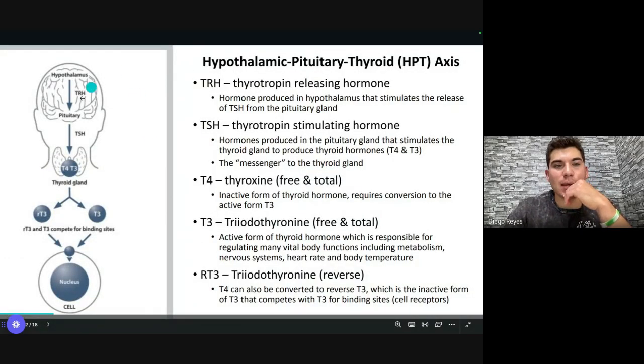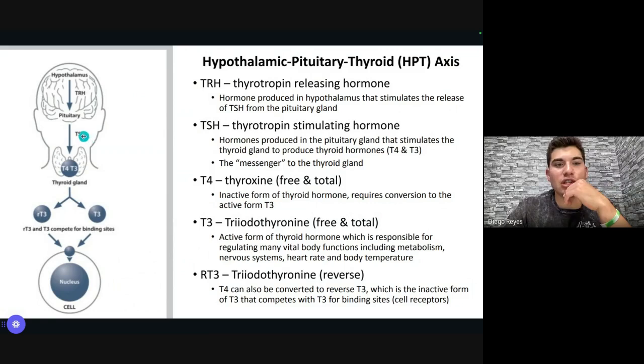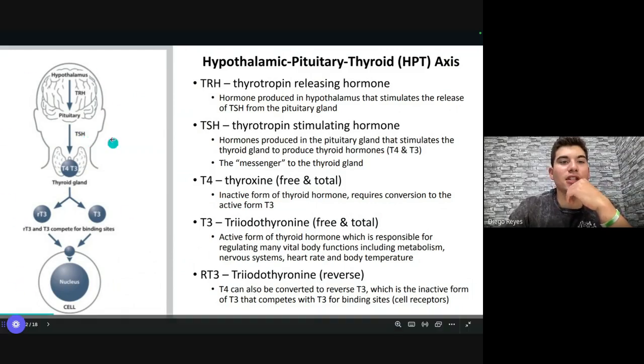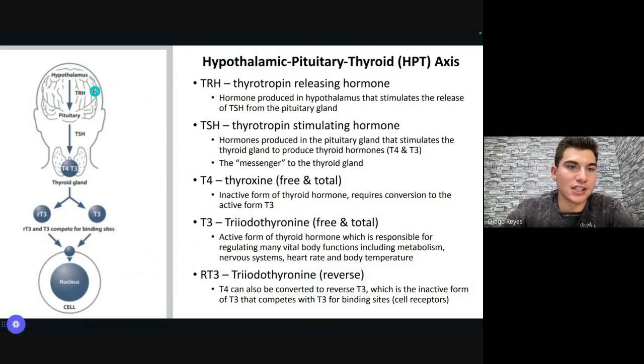So this is a good example as we lead into this. They're just testing TSH, but as we see, this is a whole ecosystem here. It starts with your hypothalamus. Your hypothalamus releases something called TRH, thyrotropin releasing hormone. Then it goes to the pituitary gland in the brain, so these are both coming from the brain. TSH, thyroid stimulating hormone, is the one that gets tested. But this then messages the thyroid gland.